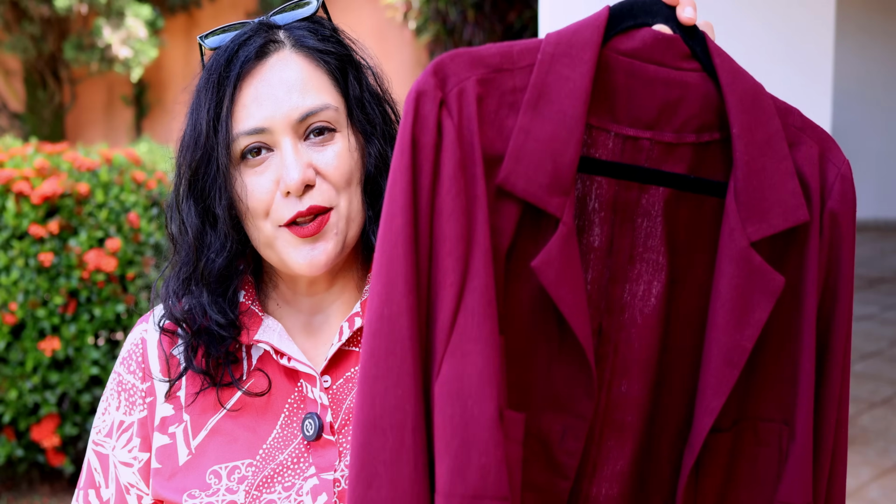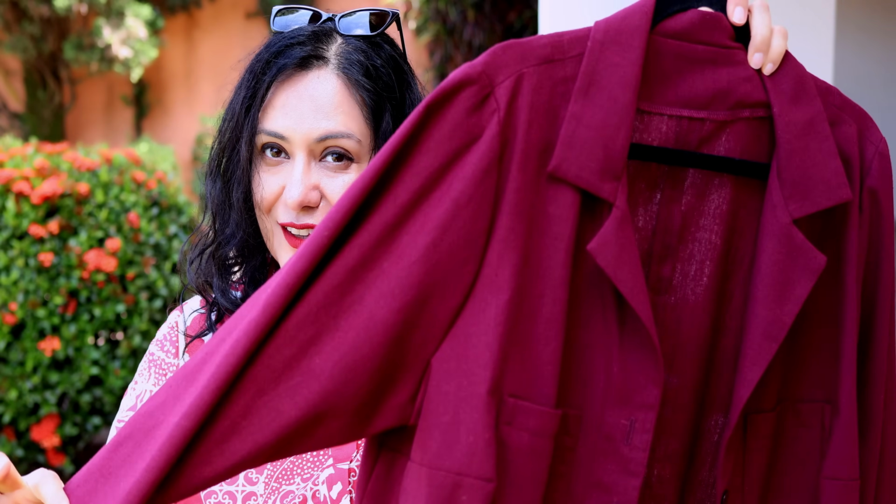I would love to make another one of these in white linen, sleeveless, so I could wear it as a little layering piece over some dresses in the summer. I think that would be amazing. But as usual, I usually don't have time to sew two garments, especially when they're more involved like this.